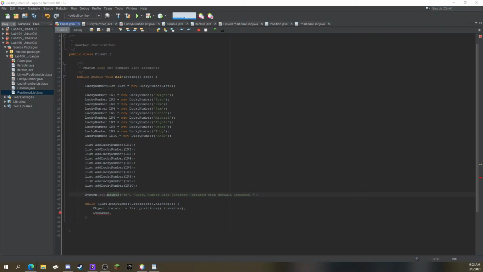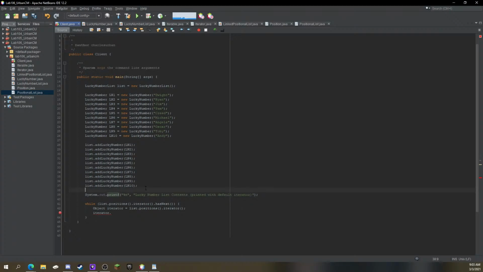Okay, so what I need to do here is do iterator default is equal to, I can't use the word default, can I? Def it, just do it.